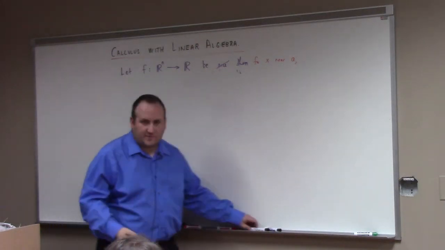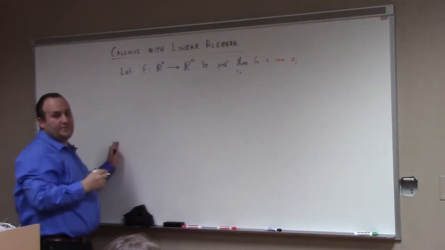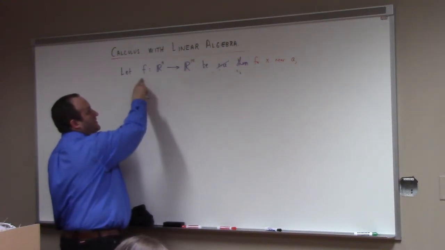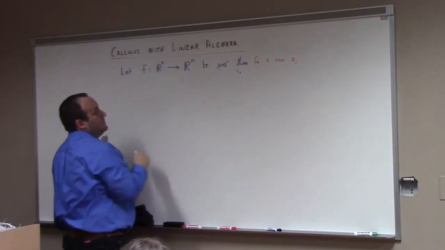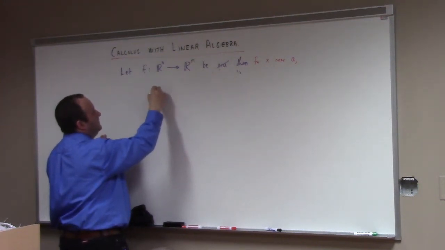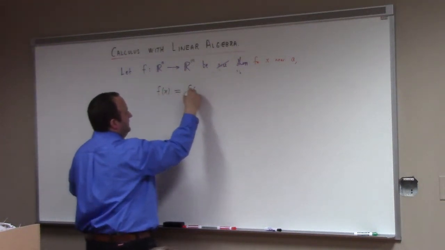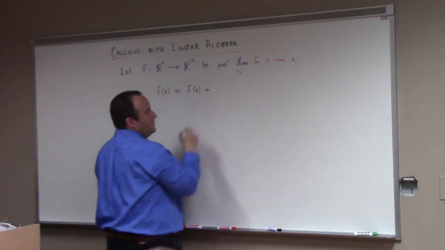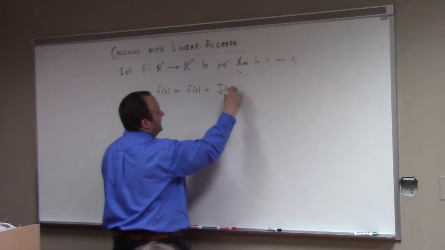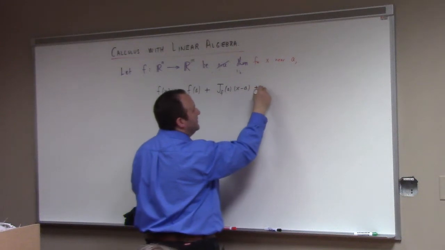I can't do min-max or anything interesting much if I put an m here, but it's pretty easy for this. There's a similar theorem if you want to approximate a function going from R^n to R^m for x near a. Then the theorem says f of x is equal to f of a, and then the interesting thing, what comes next, is the Jacobian of f at a times x minus a. All right. And then higher order stuff that I don't care about.